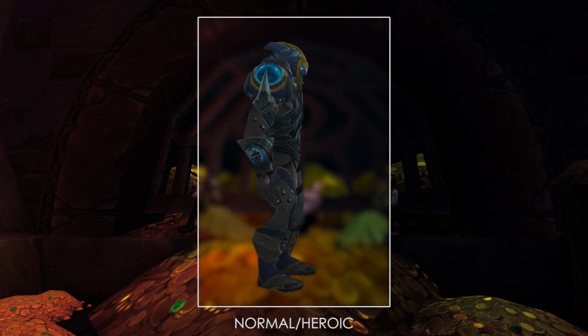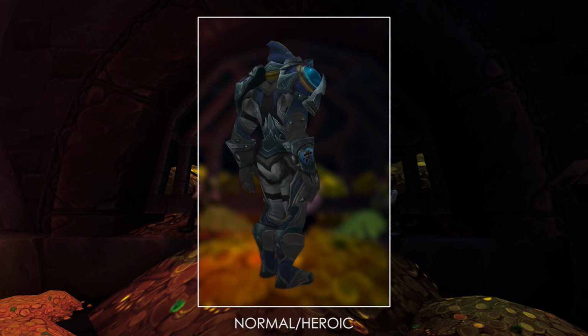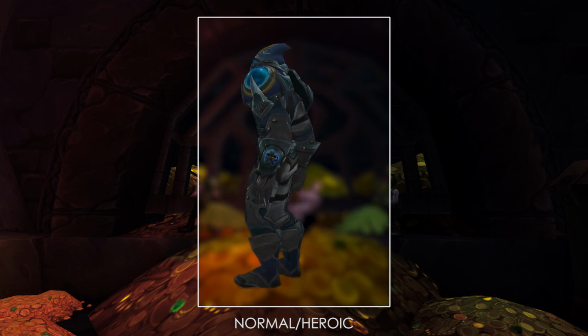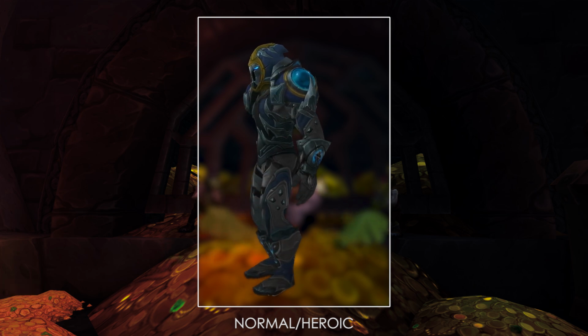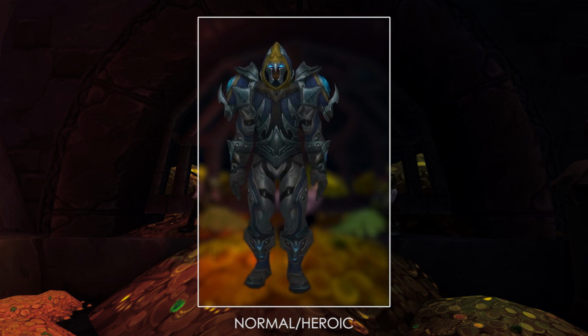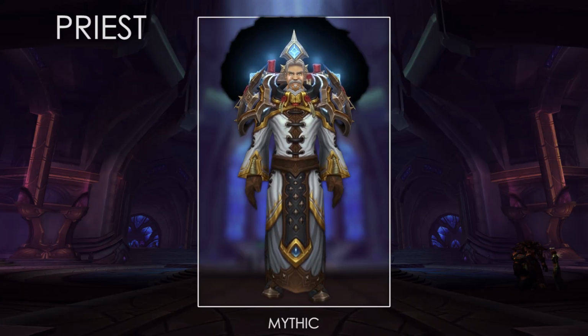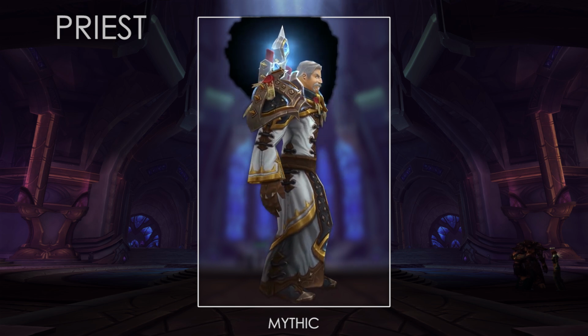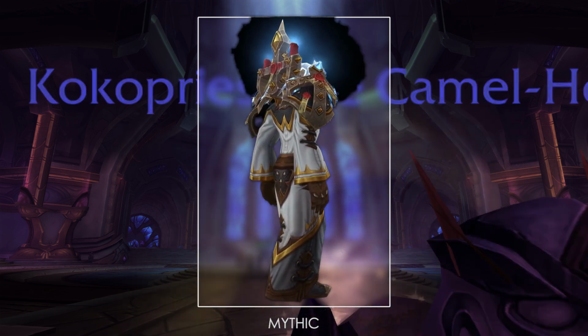However, this white and grey one, I actually suspect a lot of people will like that. It doesn't feel particularly roguish to me. It looks very Alliance-y, maybe too much so. Still, overall, that is a brilliant looking set. Next, we move on to the priests, and I actually think priests have got one of the strongest sets of armor in Legion so far.